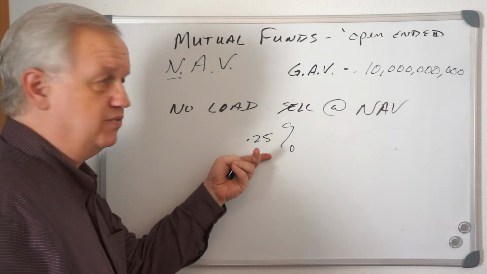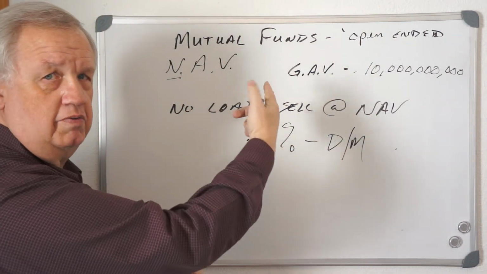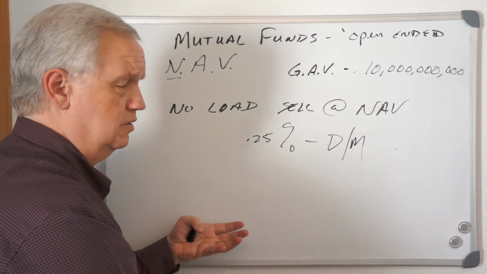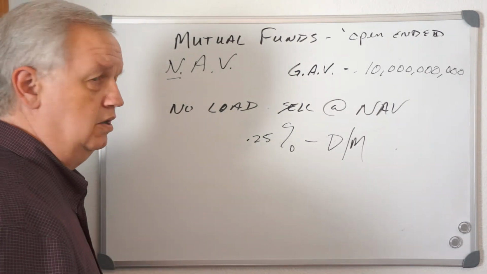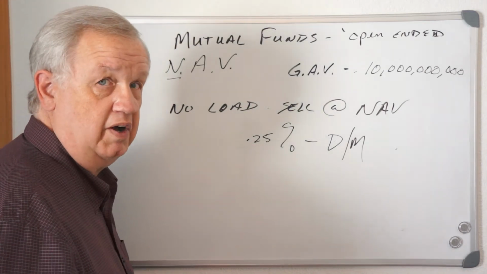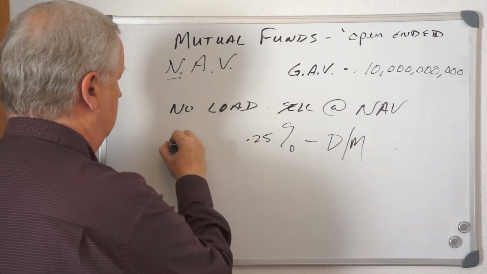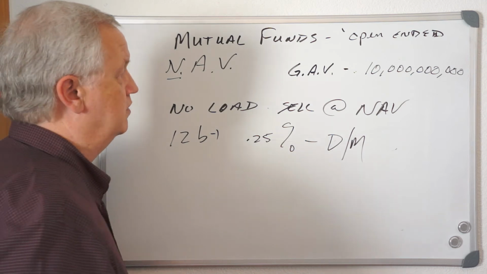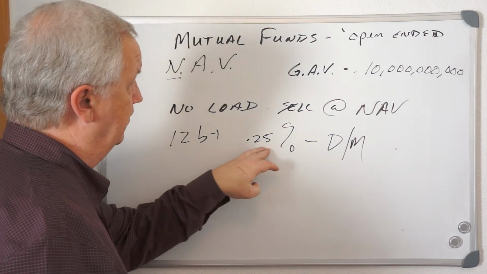What's the difference? It's for distribution and marketing. You don't think the other funds have distribution and marketing expenses? Please. It's part of the expense rate, the total expense ratio. Don't worry about it. It's going to be an expense on every fund. It's just not separately listed as a 12b-1 fee. That's it. Now, if it wants to be a no-load, it cannot be greater than that.